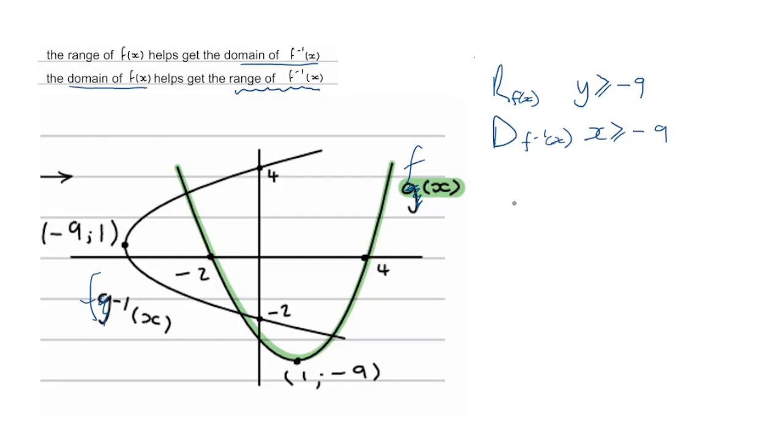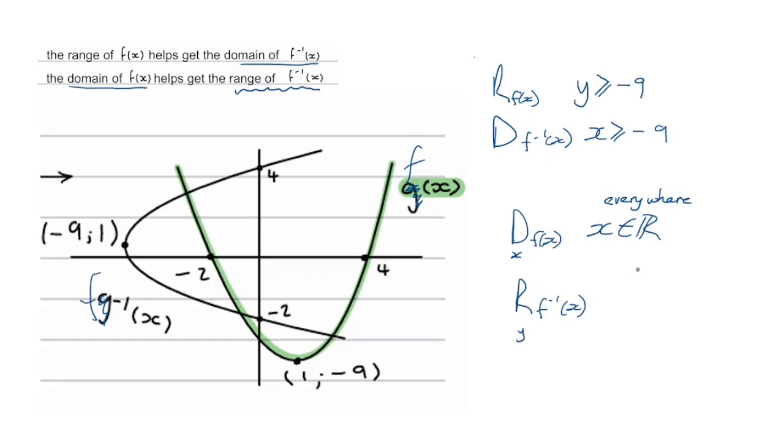Just for completion's sake, let's do it for the other one, the domain of the original. The domain of the original should give the same answer as the range of the inverse, obviously just swapping x's and y's. So the domain, which is to do with x, the domain of the original, doesn't just stop here at -2, it goes on forever. It doesn't just stop here at 4, it goes forever. So the x's go everywhere. In maths language, we say x is an element of the real numbers. That in English just means everywhere.